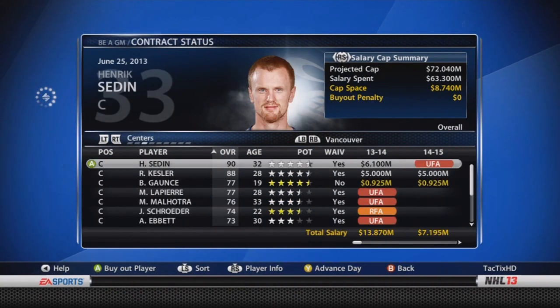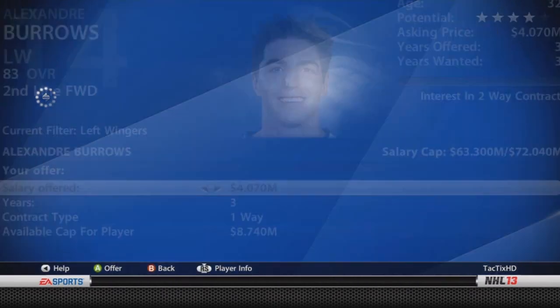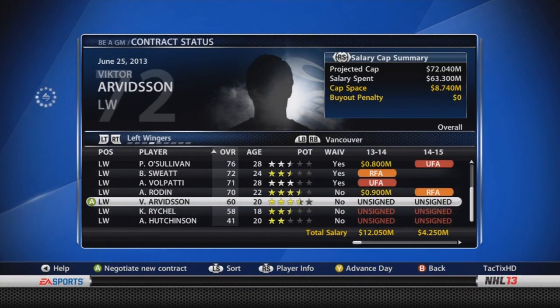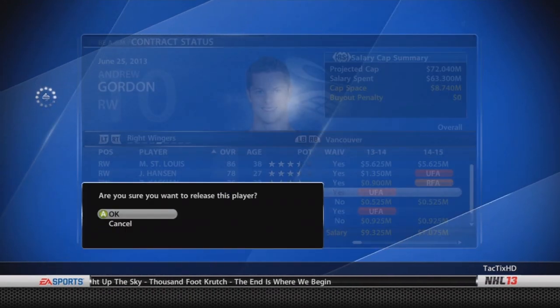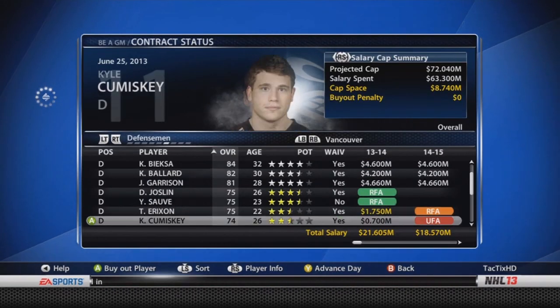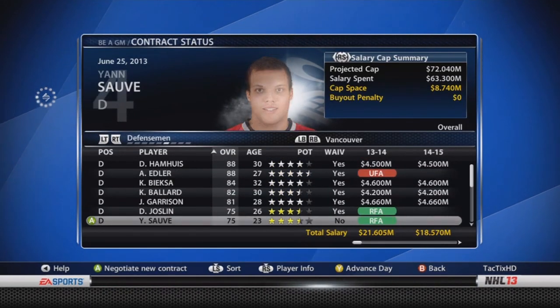But the older guys, the veterans, really don't change in overall. As you can see, the Sedins, everyone's pretty much the same overall. Right here, I was trying to sign Burrows, but because I have St. Louis, it's a lot harder to sign Burrows. And unfortunately, I didn't have the salary cap space to sign Burrows, so I had to go out and either make a trade or sign a new player.